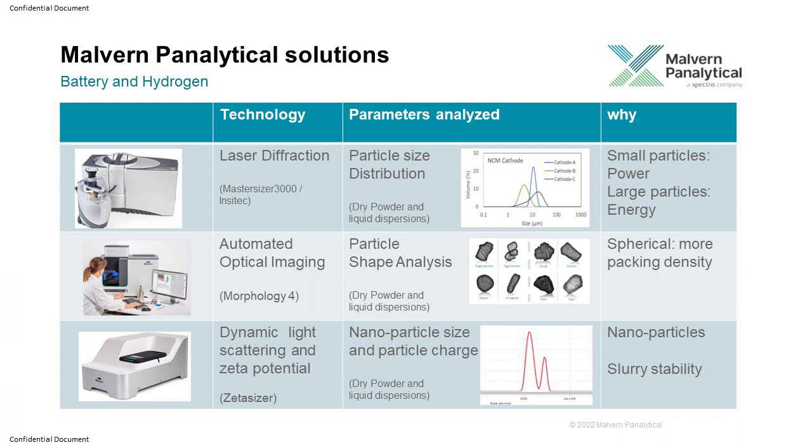To measure the particle size distribution, we have laser diffraction. My colleague Joy will talk more about that in the next presentation. Then the particle shape is also important, because when you turn this into the slurry and you want to coat it, you can get a better energy density if your packing density is higher. And this packing density is governed by the particle shape. And also the rheology, how homogeneous this coating is, is governed by the particle shape.